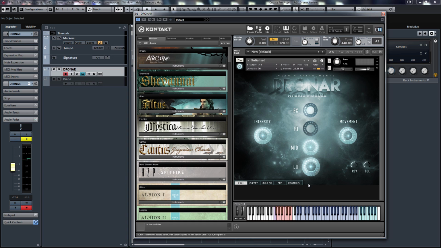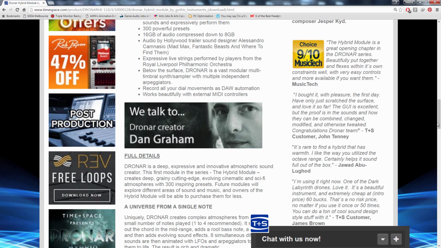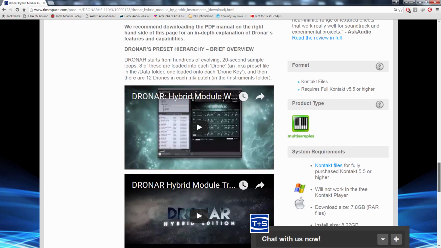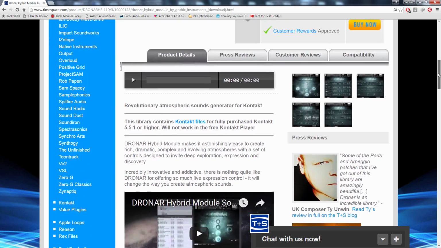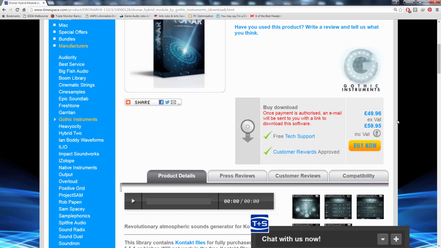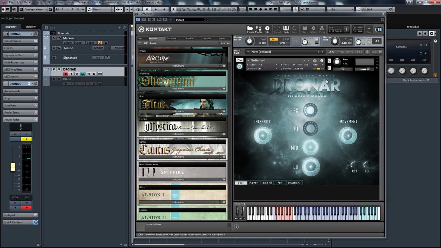So that is DRONAR. I forgot to have a look at the price here. I mean, I did have a look at the price before, but I forgot to look at it with you. It is selling for... I have no idea about this VAT stuff because that's all European and I'm based in Australia. About £49, and if you add VAT, it's like £59.95. So, let's say it says 50 British pounds. Convert it to however you will. I think for me it comes at about just less than double.